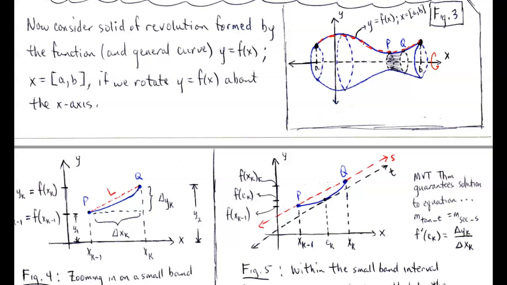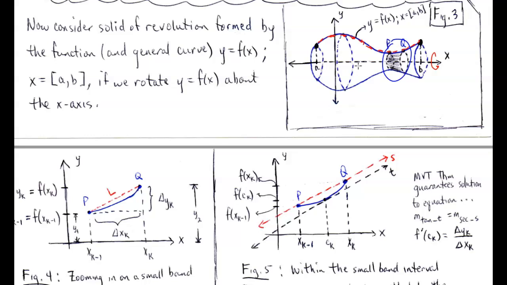And so some of the thinking that went along with that, and using the mean value theorem and such, the same kind of thinking goes into trying to form the formula that we'll need to know for this particular situation. So the idea is this. Instead of trying to look at the entire function as a whole and rotate it, we're going to look at a small piece. We're going to call that piece a band.